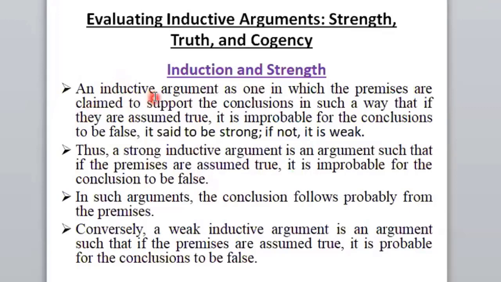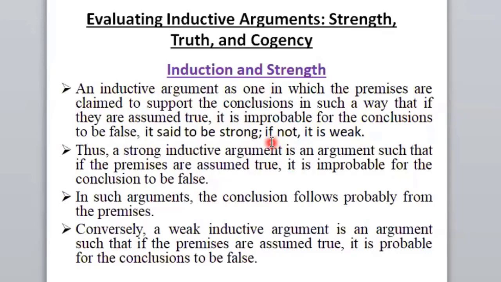As you can see on your screen, an inductive argument is one in which the premises support the conclusion in such a way that if they are assumed true, and don't forget, assumed true, we don't worry here about the actual truth of the premises. Assume that they are true. It is improbable, though not impossible, for the conclusion to be false. Then it is said to be strong.